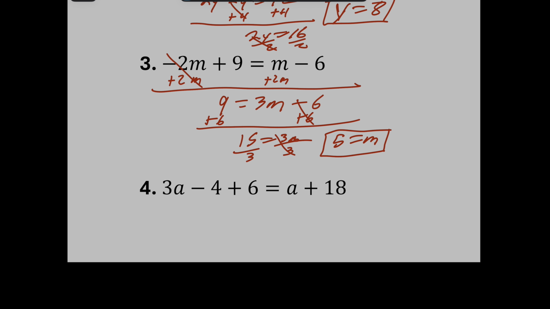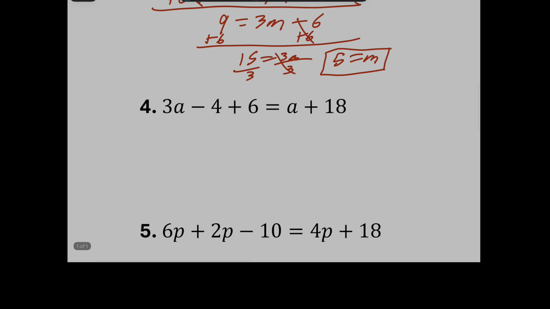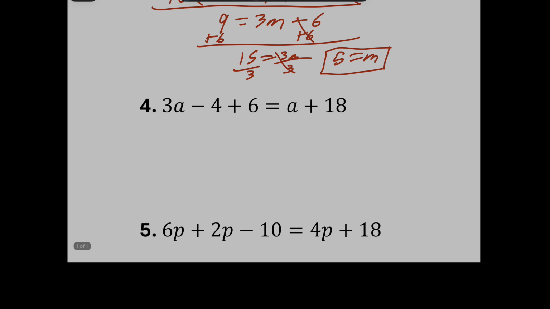Or m equals 5. You can rearrange it if you like, but you don't have to. Number 4, do I have any like terms? I sure do. They're right there. So let's start off by just combining them, okay? And we're just going to keep this moving. Which A should I move? I want to move this A, okay?